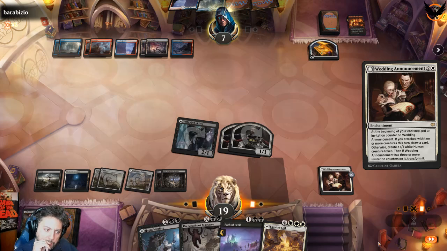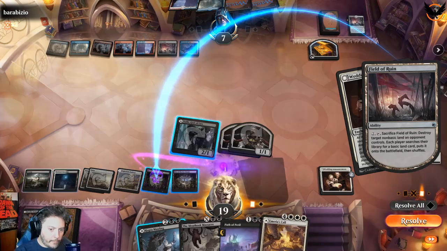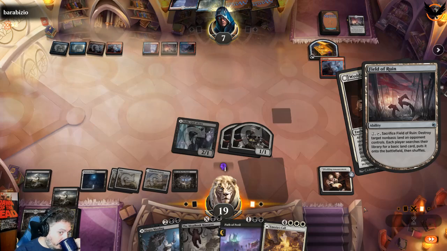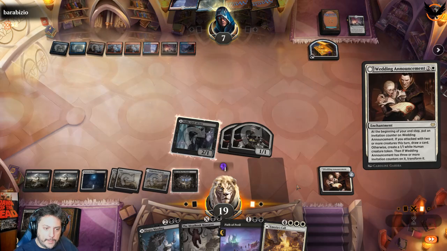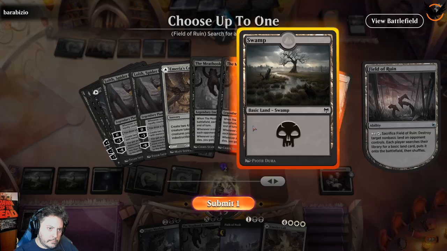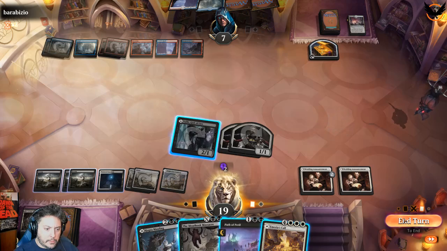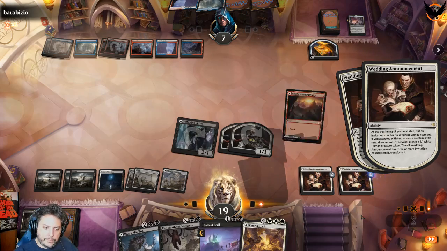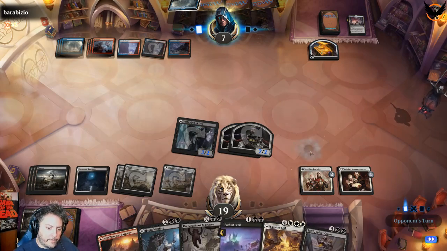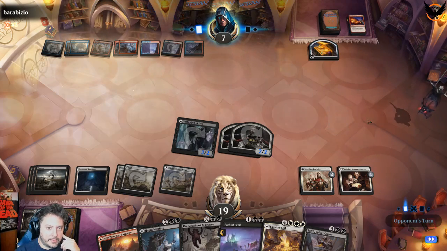You can counter this if they want. Now I have 6 mana. That's fine. Nice. All right, so they have to do something and try to win the game here. Land. They drew quite a bit of land there, so it's unfortunate for them.